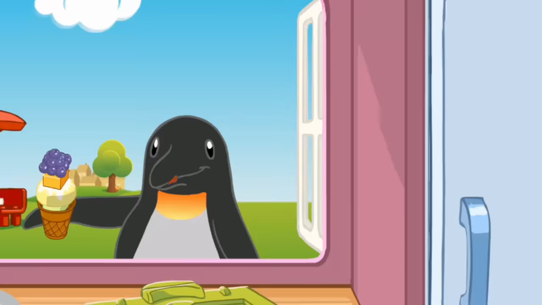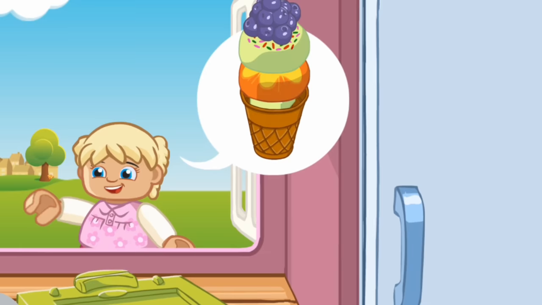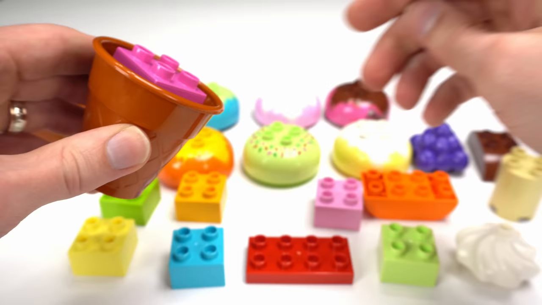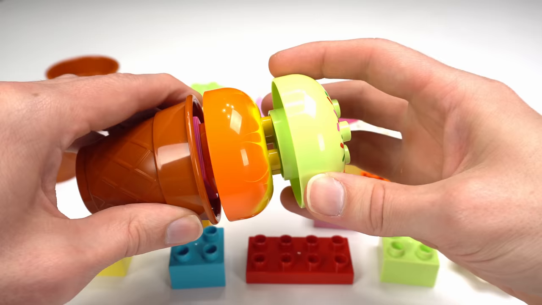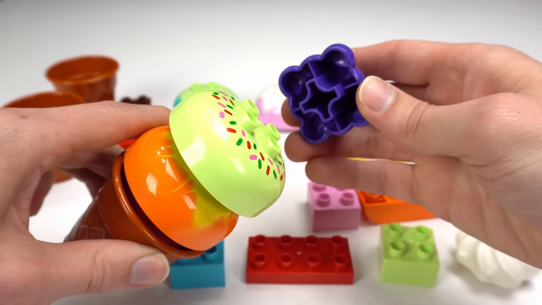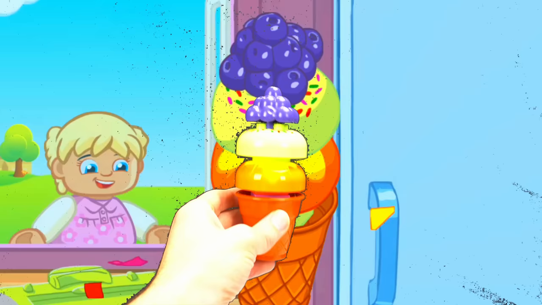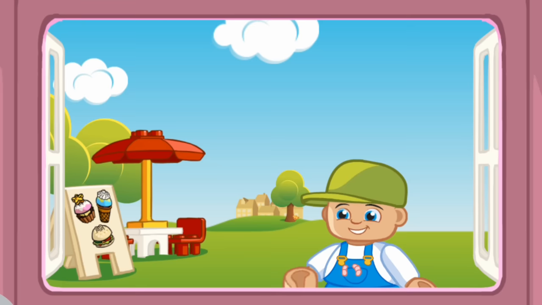Here you go. Can I help you? Can I have an orange and mint ice cream with grapes on top? You got it. Enjoy! What can I get you? Rainbow sickle, please. Coming right up.